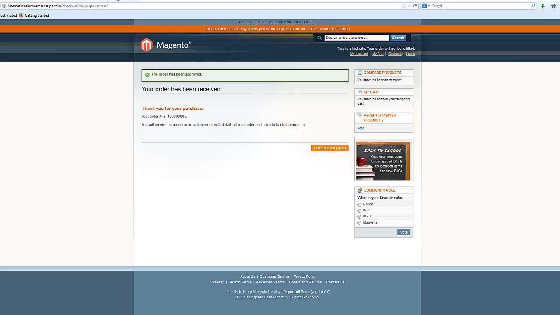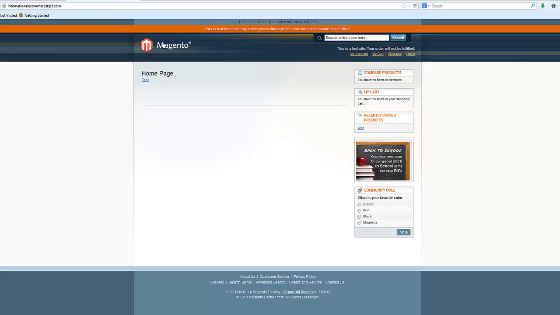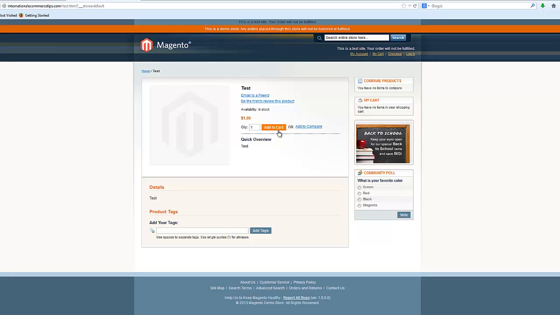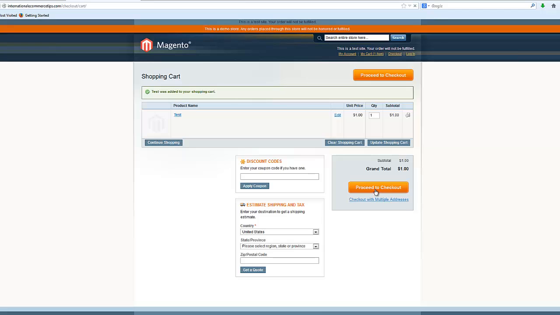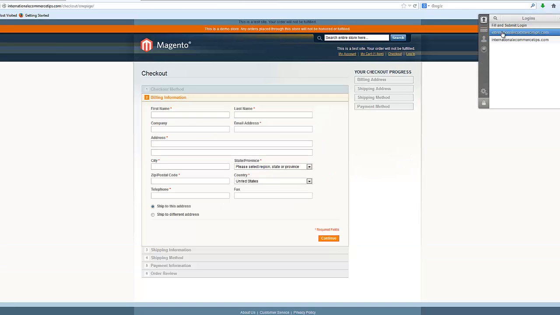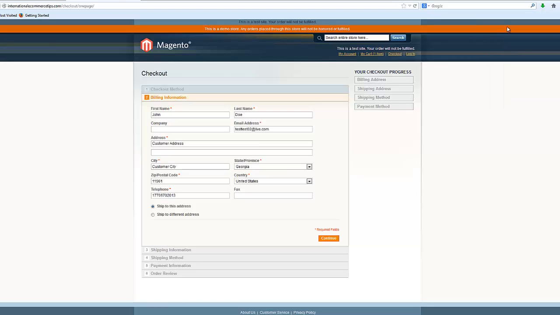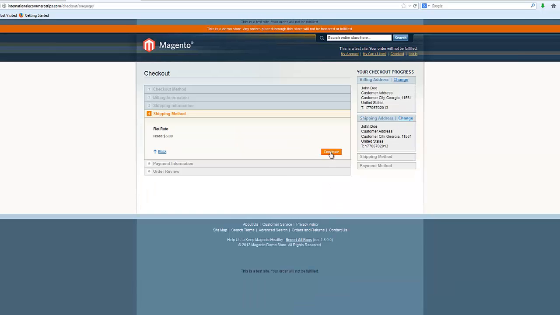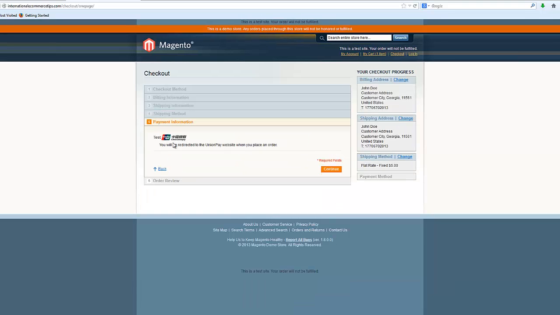Now I'm going to do a payment. So I'm going to go to my website and click on this little test product that we have. Add that to my cart and check out as a guest. And you'll see the China UnionPay payment method come up in the checkout pipeline.